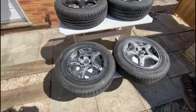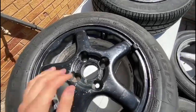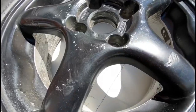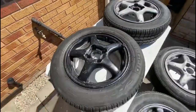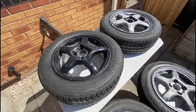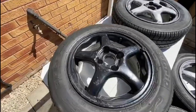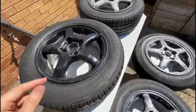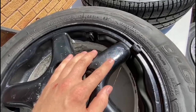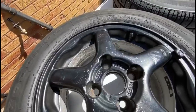But yeah, I didn't want to make it one of those videos again where it's basically me just refurbing some wheels. So while I've got them, I thought we'd quickly give them a refurb. You can see here there's all curb rashes and stone chips. Not really too fussed. They're not the end goal wheels that I wanted for the car, but as I'm going to stick some new tyres on them, I did want them to scrub up a bit, make them look a bit nicer. So yeah, basically the plan is I'm just going to sand it back. But here I've got some body filler for this section. I've never used it before, I thought I'd give it a go myself. I'll just let you know how I'm getting on.